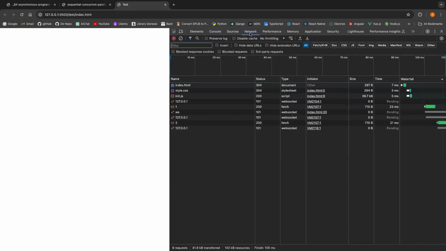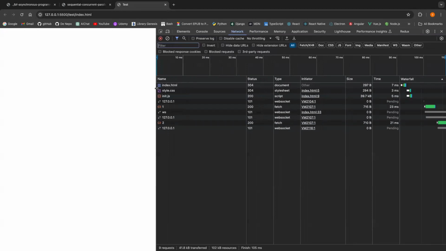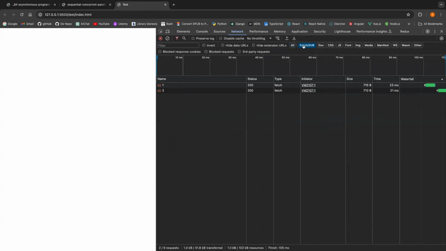Network. Of course, network. In the network tab, as you can see, you learn a new tab in your DevTools. You can select All, and it will show you all the files and all the requests like that. So that's my request to user 1, and it gave me 200, as you can see. Or you can choose to only see the requests to the backend by clicking on Fetch/XHR, and it will give me both requests. So I have a request with user 1 and user 2. It's 200. What does 200 mean?